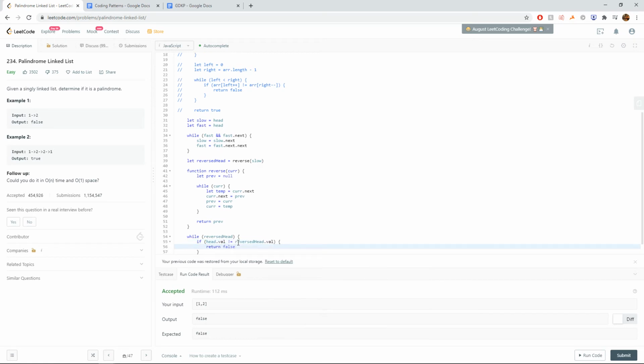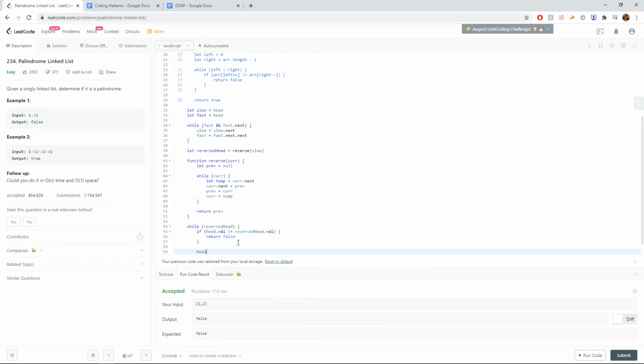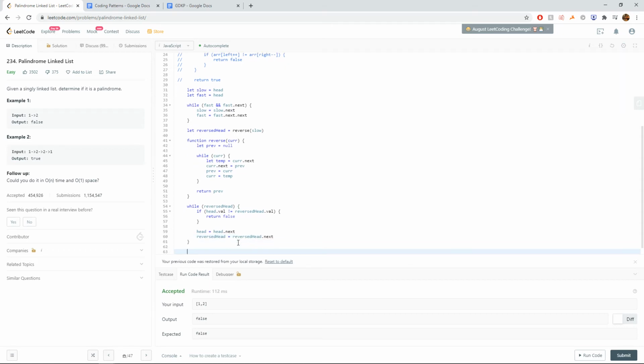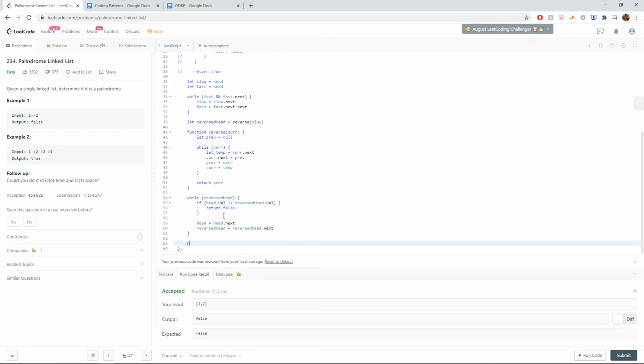Return false because it's not a palindrome anymore. And we just iterate. Then, if this statement never happens, we can just return true because then it's a palindrome.